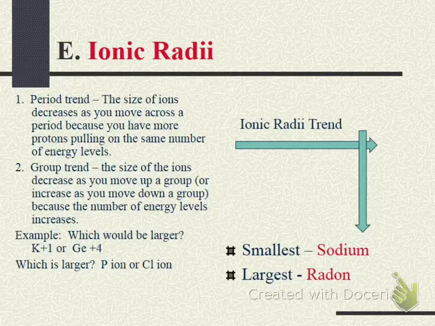In the case of sodium, it's got 11 protons and 11 electrons. It gives away one, now it has 11 protons and 10 electrons. So now its nucleus is even stronger because there's less electrons, so it pulls the electrons even tighter. If I gain weight, what happens to me? I get bigger. Same thing with electrons. If I gain electrons, the ion gets bigger.